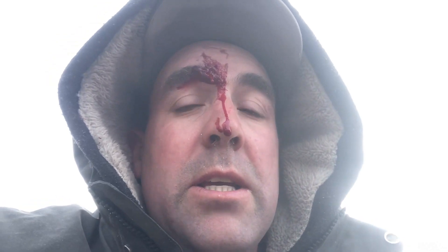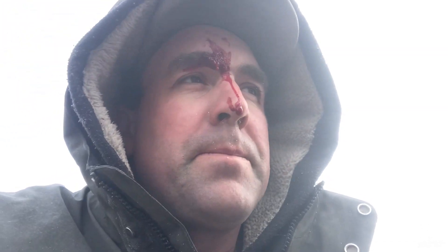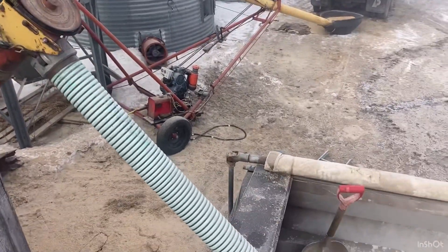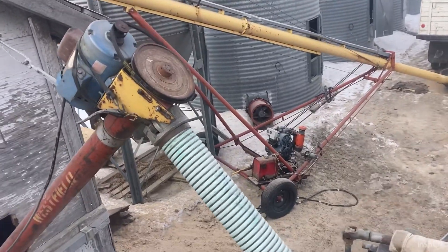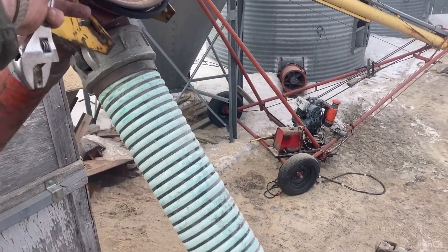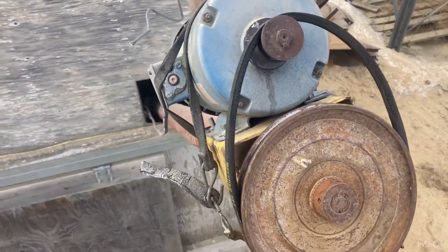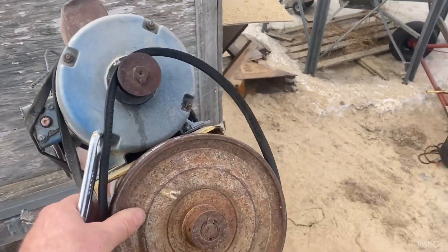Well, it was a good thing I had my safety glasses on. I'm not exactly sure of the gravity of the situation but I'm in a great deal of pain. So how did that happen? I was trying to adjust this pulley and I fell off the ladder. Working alone, you want to make sure you're not doing stupid things.